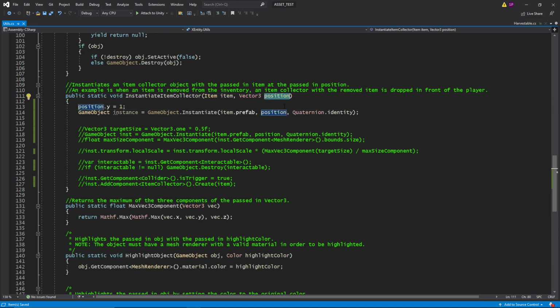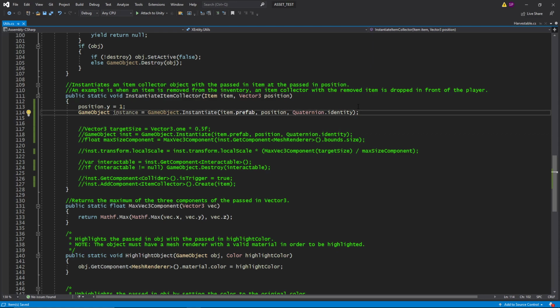The position you're gonna drop the item at really depends on your game, right? If your game has uneven terrain, you'll probably need to drop it in other places, depending on the height of the terrain. For my game or for the demo scene, it doesn't really matter, so I'm just gonna put it at 1. When the position is passed in as in front of the player, it would be in front of the player, but a little bit above the ground height.